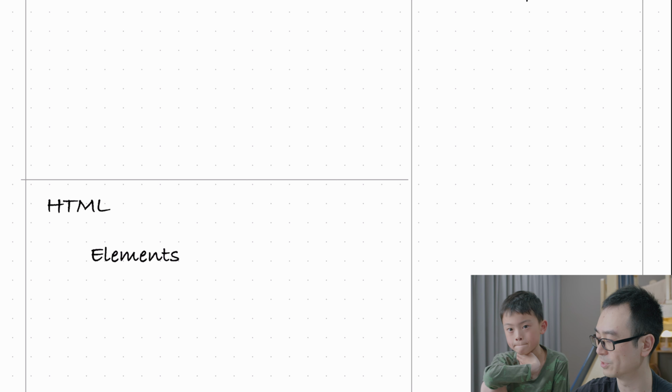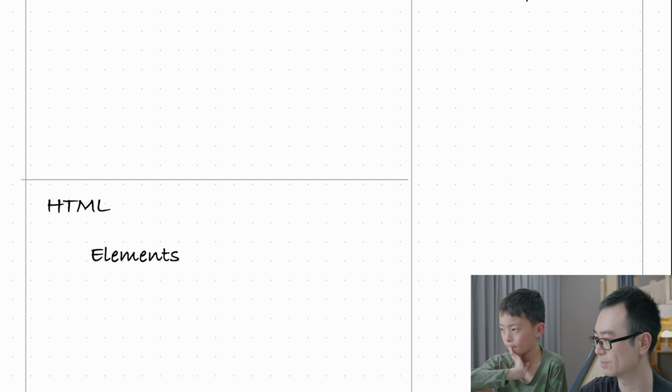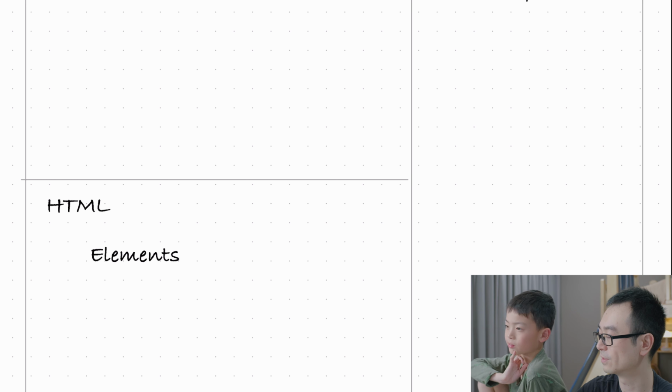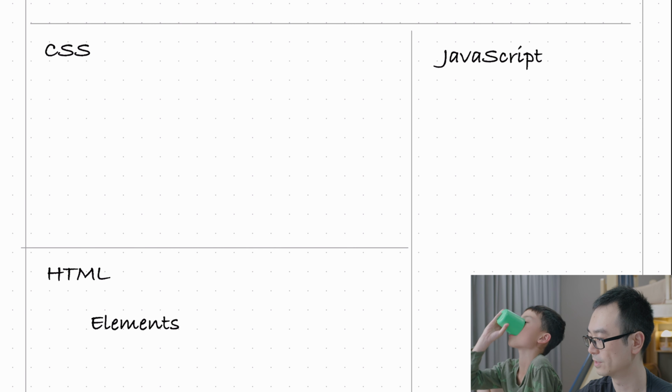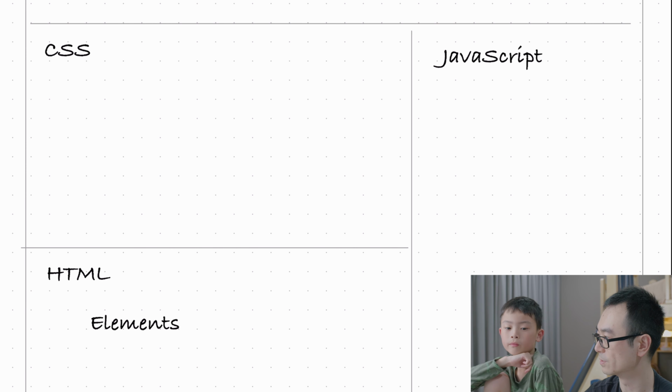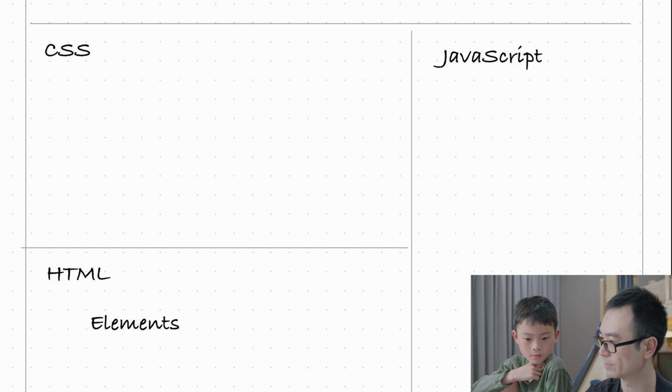The browser doesn't know where to put those elements in the right place. Also, what is the color of those elements? Do they have a border? Where do they go? All those things the browser doesn't know. So they're like building blocks, like Lego pieces. What the CSS does is help those elements to be put in the right place, and also decide what color, what style, those things.